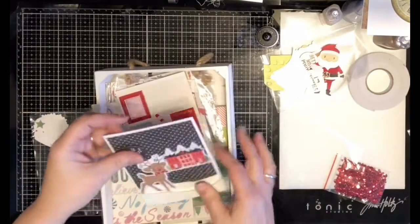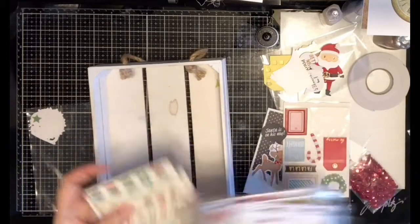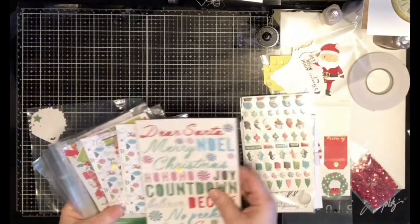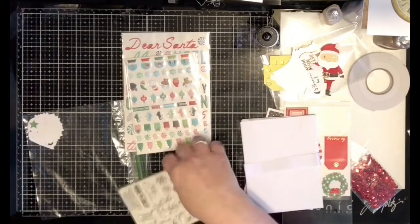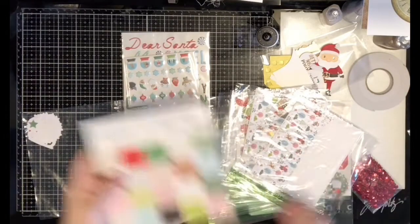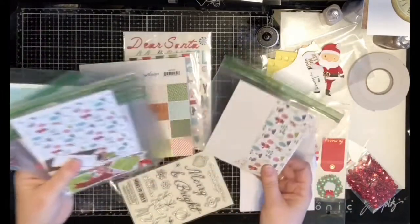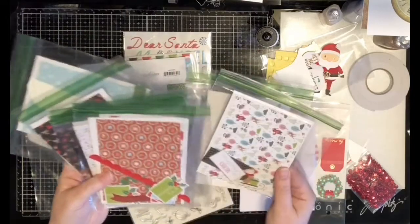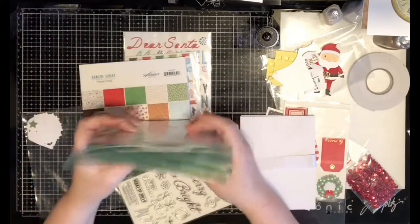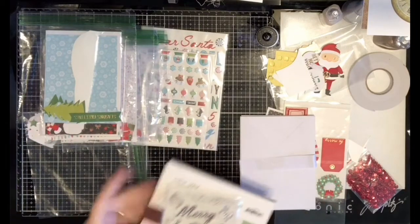And what I have done is I went through the paper pad and the dies, and I pulled out what I wanted to work with. So here's stickers, here's the stamp set, and then here's the paper pad. And I've already pulled some out, and that's what was in the leftovers. And in each of my little Ziploc baggies here, which I'll reuse again, I have a card base, some paper, and the dies that I wanted to use with that. And so I have those together, and they're ready to do some building. I will be using some stickers with those, and I will be using the stamp set on the inside of the card as well.